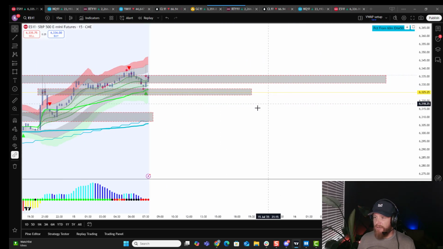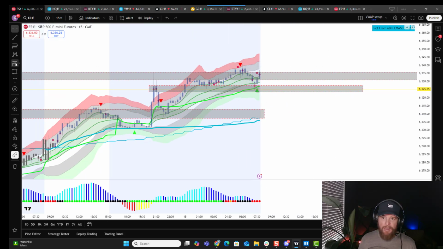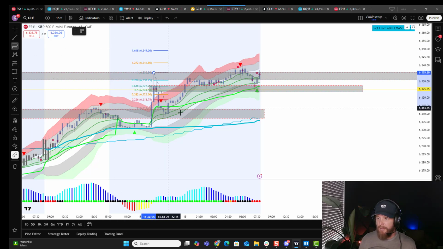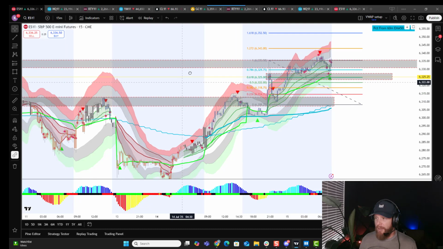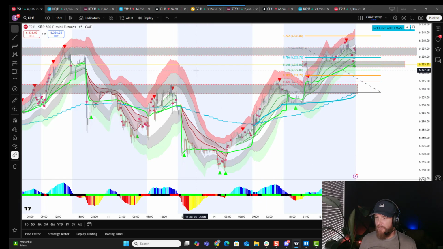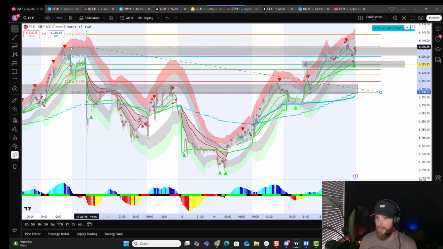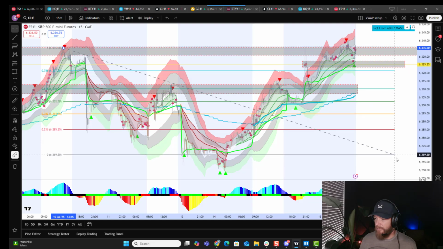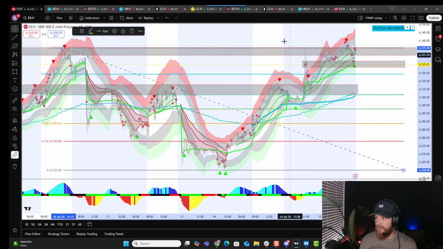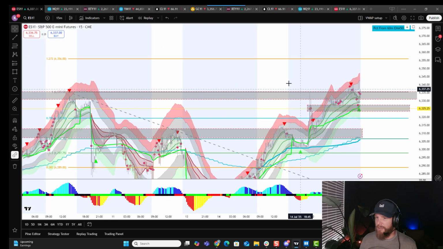One thing you can do if you're new to trading is go get your fibs. You do last major swing high, last major swing low, and that puts us at the 1272 extension right there. The 1618 is up above. And as far as any bigger ones, you could theoretically go from a bigger swing, from this swing high down to this major swing low, since that is going to be resistance there. This is a much bigger picture, but it puts us up to 63.56.